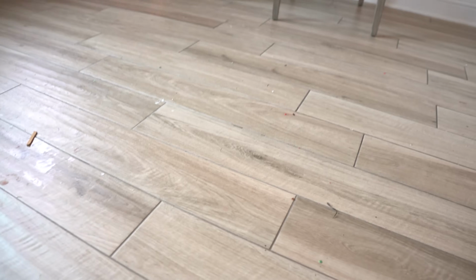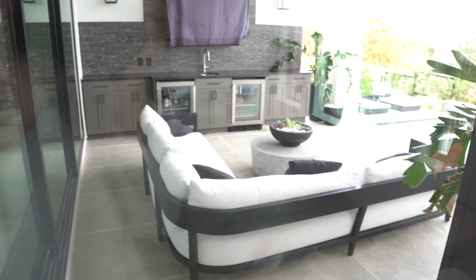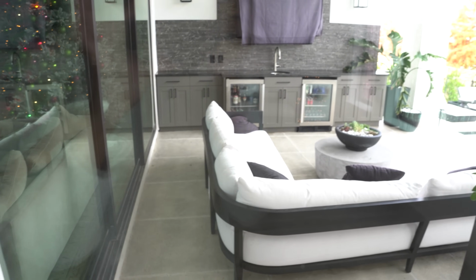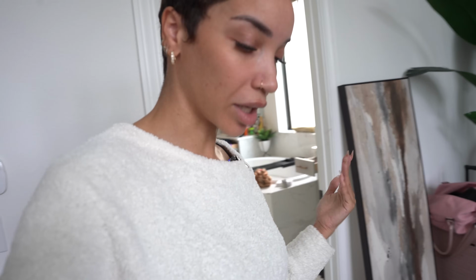Probably one of the worst things is the floor. And this is with every party, the floors get destroyed. I don't know if y'all can see, but a lot of stickiness and food remnants. So the floors need a deep clean. And we didn't have anything outside this time, so there's no extra cleanup there, which helps cut back in that way. But my bedroom is also in shambles just due to being so busy the week leading up to the party. I didn't put away my laundry and normal stuff like that because I was just busy with other things. And then also getting ready for the party.